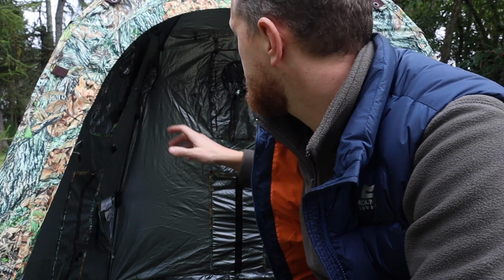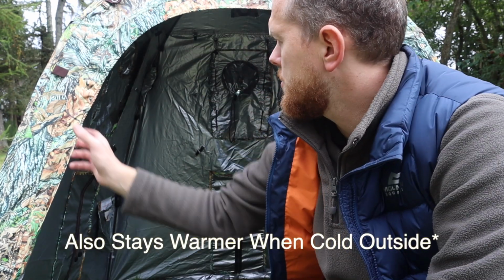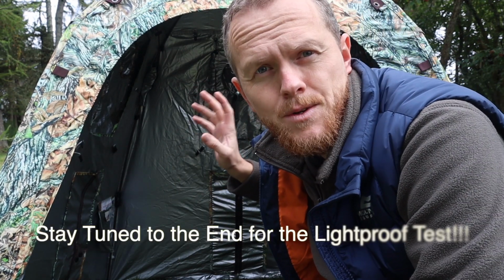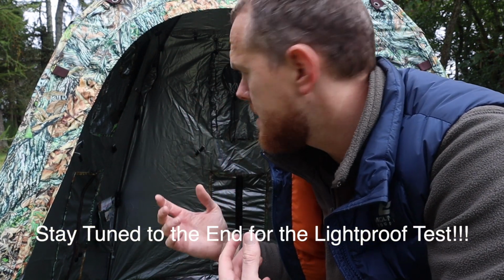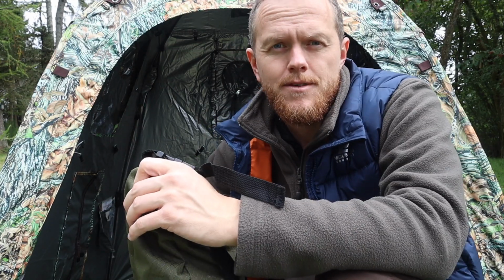Now the hide has an isotherm coating, which means that in direct sunlight it's going to be a lower temperature inside the hide. Be a little bit more comfortable for those hot summer evenings. It is also light proof, so when you have all these windows sealed up, no light gets in here and no shadows will be seen from the outside. This hide is also slightly higher than the V5.